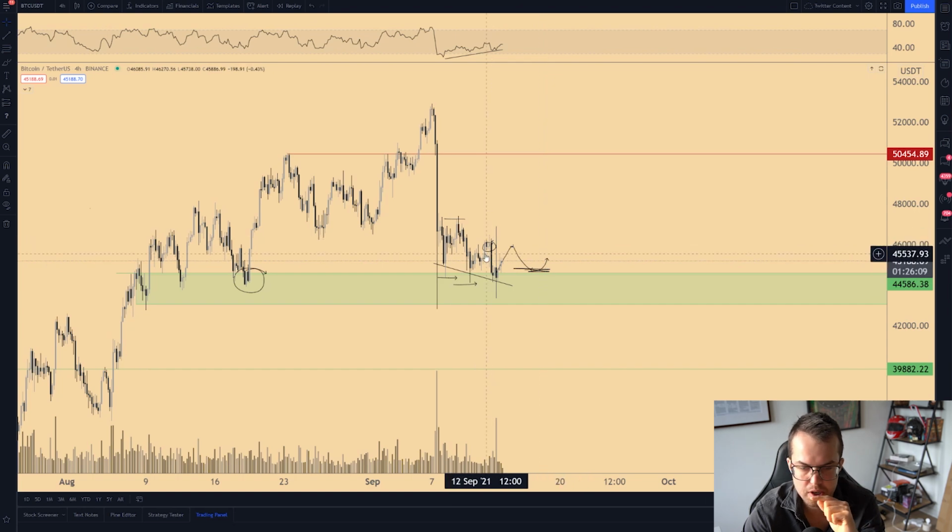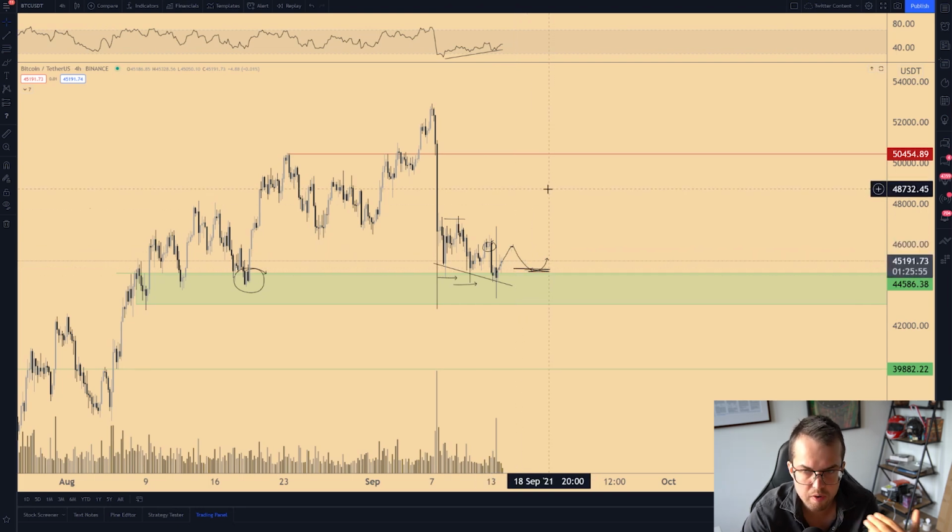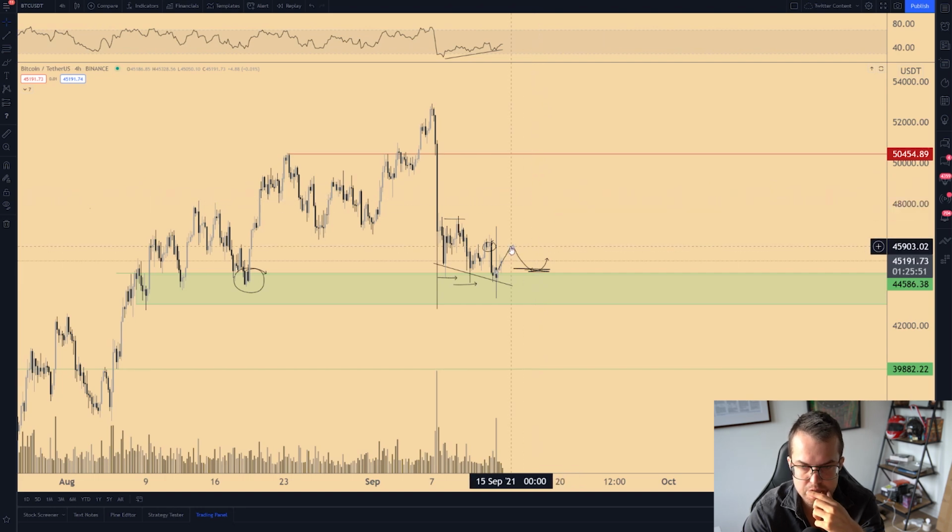But crucial levels for Bitcoin, 46k has to see whether we are going to get through that. I don't assume we're going to crack 46k in one go. I'm expecting that we're going to have a higher low to be made before we're going to break out, but overall the chances that we are going to break out is significant. So 46k is critical. If that breaks, I think we're going to overshoot above 47k.